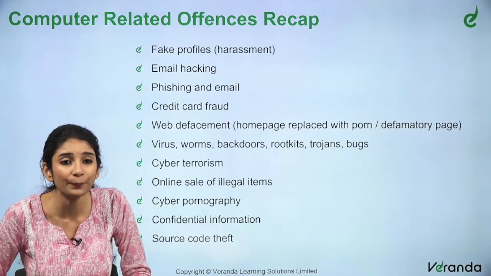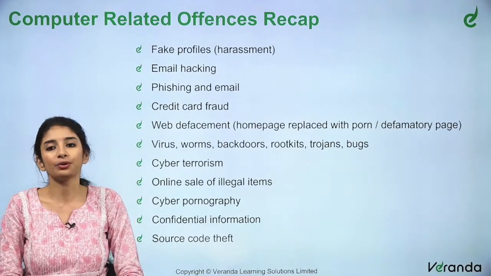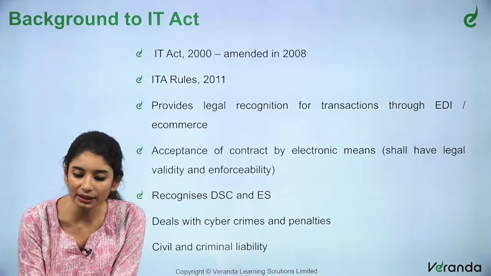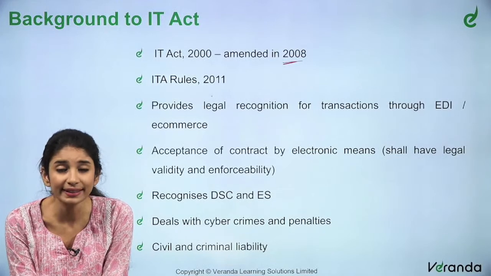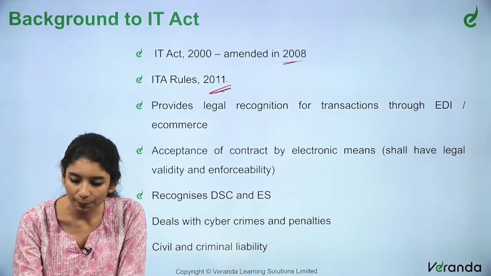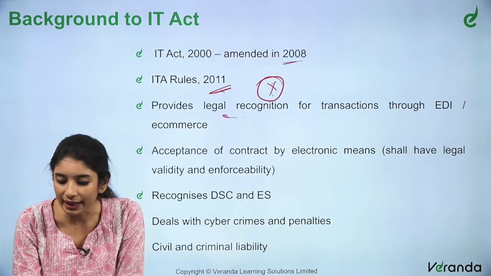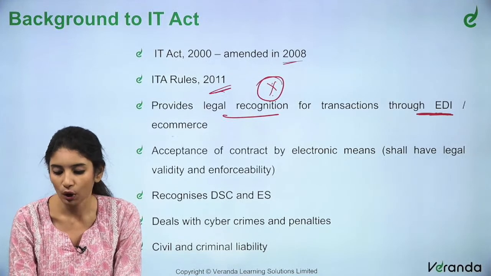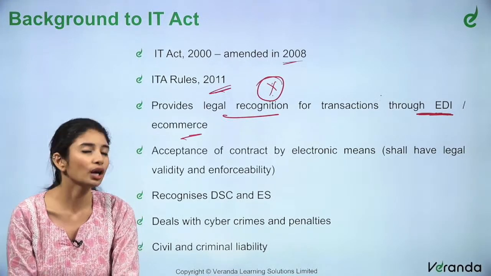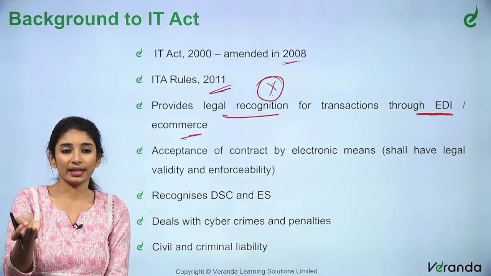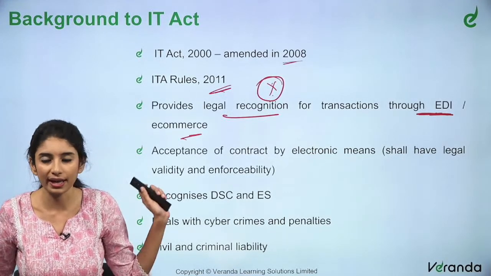The question for this is computer-related offenses. Now quickly, IT Act 2000, it was amended in 2008. It has IT Rules 2011. Now this IT Act provides, very important, legal recognition for transactions through electronic data interchange or e-commerce. Earlier, you could not go to the court of law and say that, listen, this is a transaction, I've done it online. They would say it's not recognized under any act, gone.